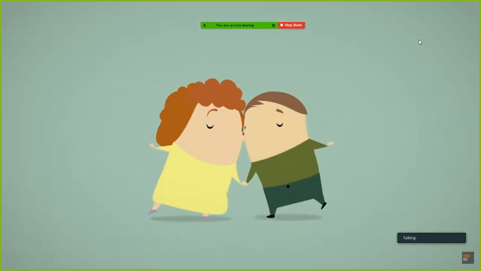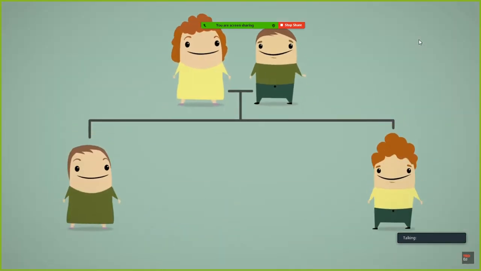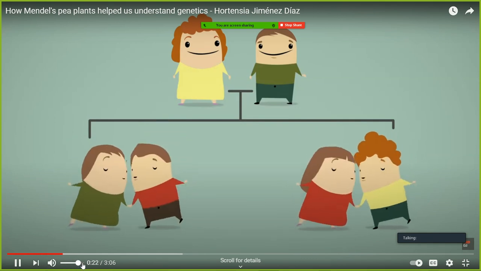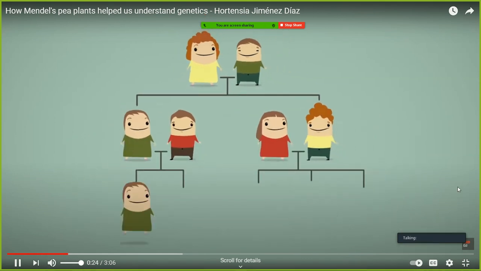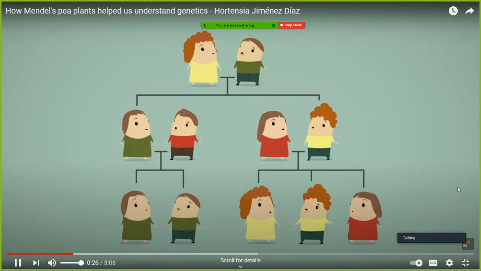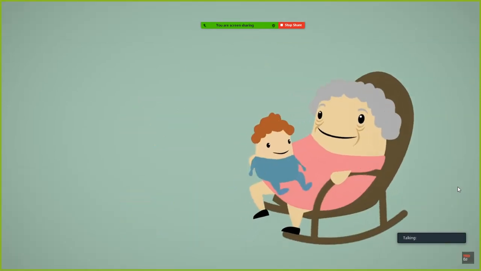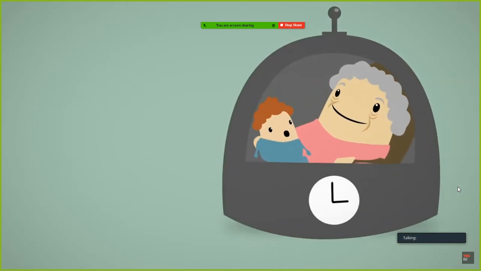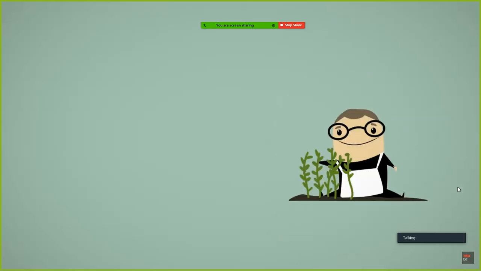These days, scientists know how you inherit characteristics from genes. They're able to calculate probabilities of having a specific trait or getting a genetic disease according to the information they have from the parents and the family history. But how is this possible? To understand how traits pass from one living being to its descendants, we need to go back in time to the 19th century and a man named Gregor Mendel.